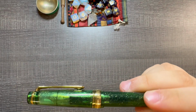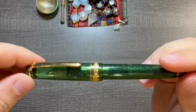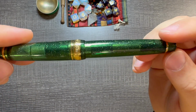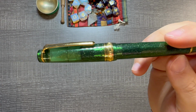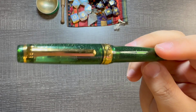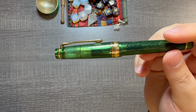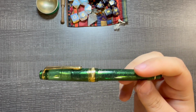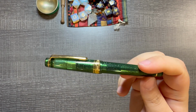I decided to come back to my fountain pens, especially the ones that weren't getting as much love, and this was one of them because it's just so stunning. I don't know if the camera can even show you how beautiful it is. The green, the gold glitter flecks, the gold, it's a beautiful pen. So I have inked this one up and I've been using it in my Hobonichi Weeks, and I've been really enjoying it because I need to write pretty fine in there, and this pen does so. The only thing is I wish the ink looked darker, like it looks much more like a brown in this pen than a brown black. So I may get another ink. I have my eyes on the Sailor Shikiori Yodaka ink because supposedly that one is very dark.